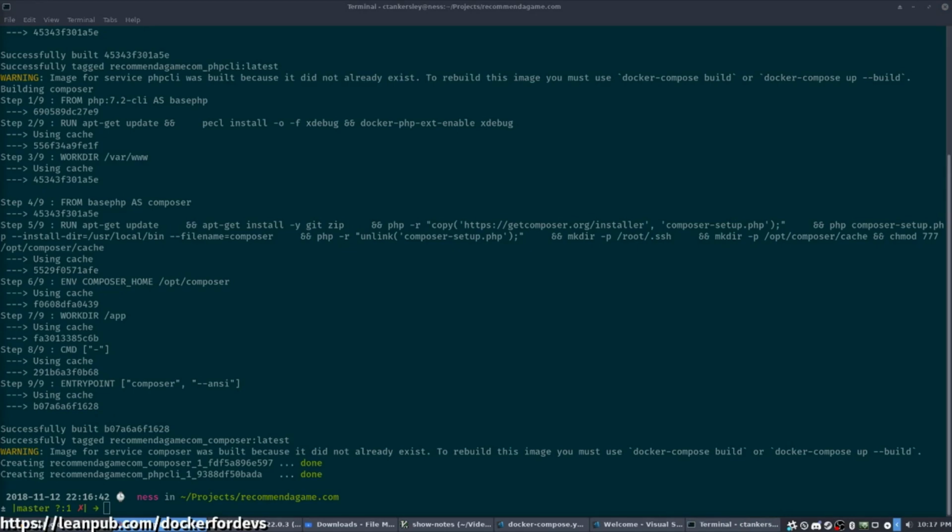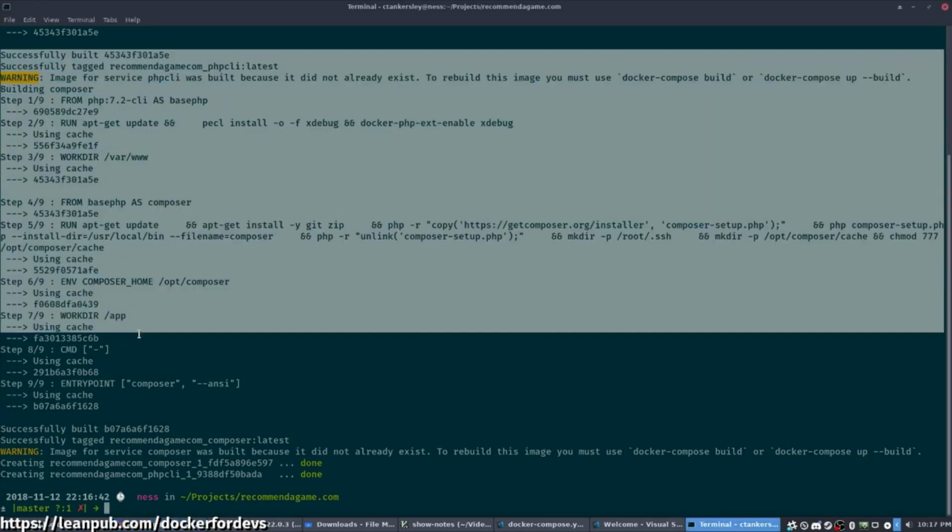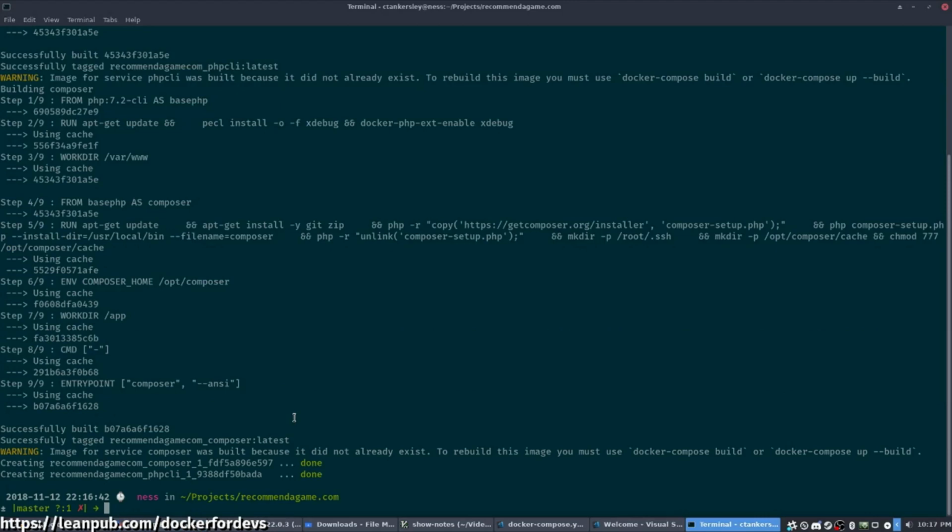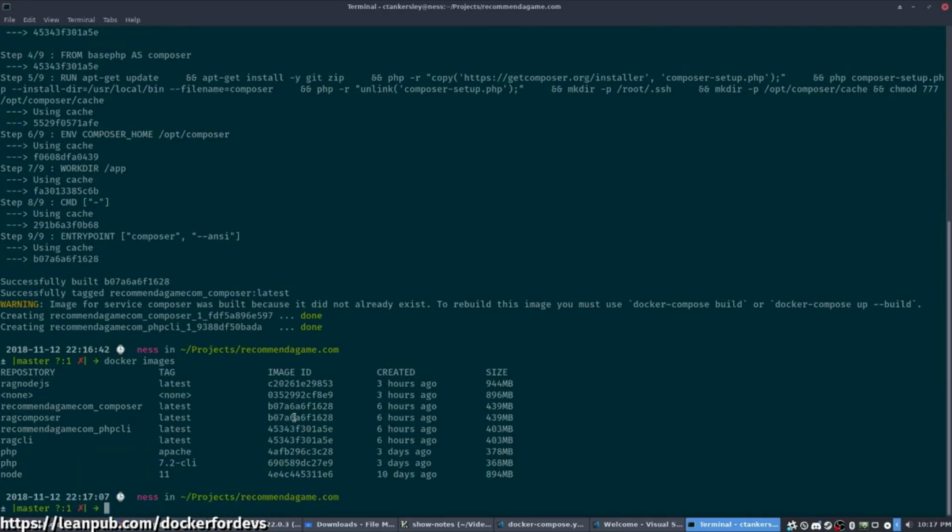So it goes through real quick, and if we do a docker images, we can see now we have a recommend a game composer and recommend a game PHP CLI, in addition to the rag CLI and the rag composer that we had before. So we can start to use these now in place of our other thing.